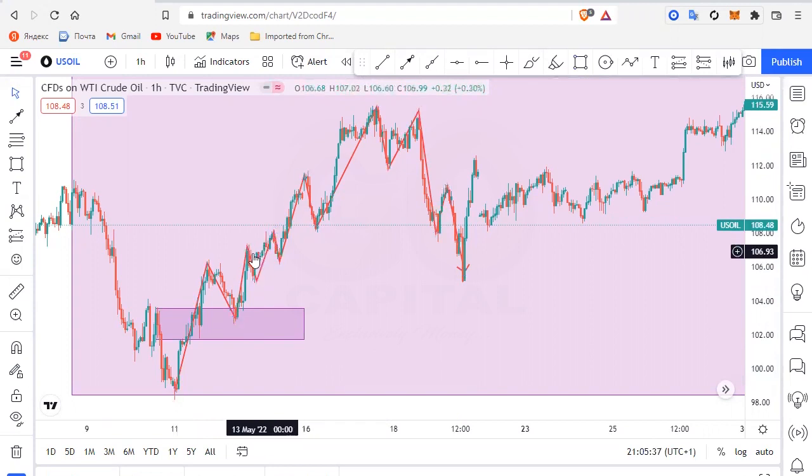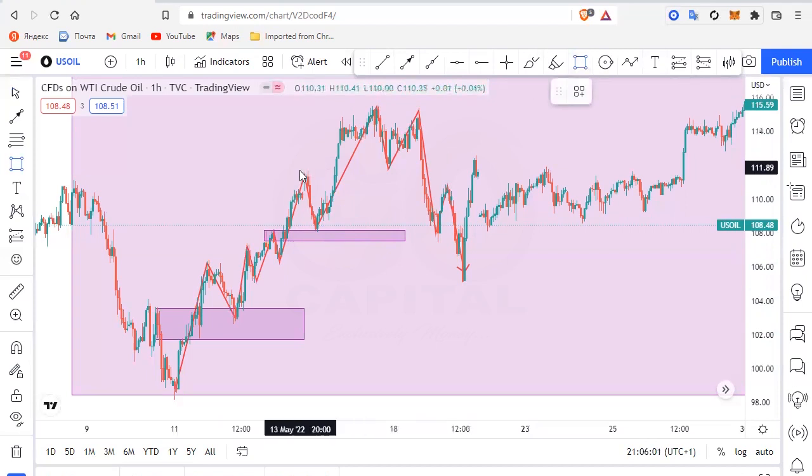Let's assume you missed it again. It came back again to this part before buying again. Let's assume you missed this part. It came back again to this point before buying again. So that's how you follow the strategy. You mark the blocks that are broken, and the market comes back to the block and you buy for an uptrend. That's the case of an uptrend.